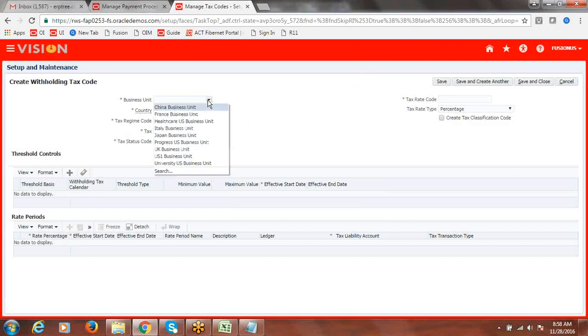Well, the business unit is not coming here. It's not mandatory. We have to set that withholding tax options, then only it will come. It won't work that way. It should come by default. It has to come because we are in that environment.